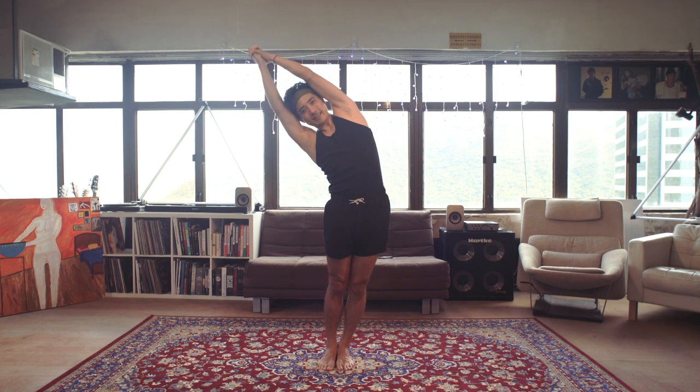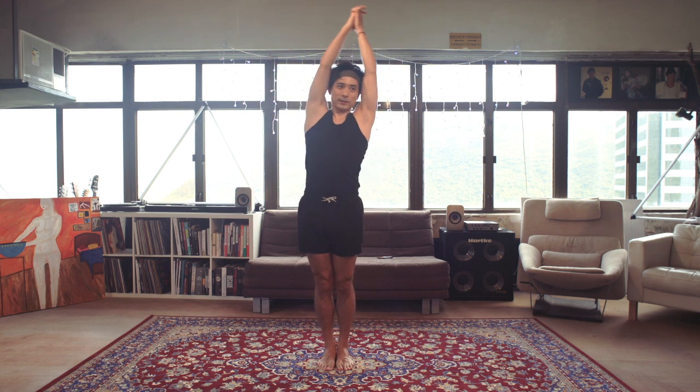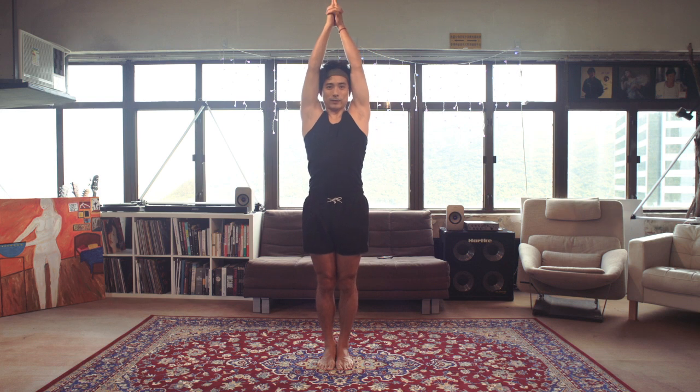Make sure your toes and your heels are touching together side by side. Bring your arms over the head and now spring your body to the right and the left. Warm up a little bit. You should feel stretching down both sides of your body. Nice and tight grip. Interlock your 10 fingers and release your index fingers.